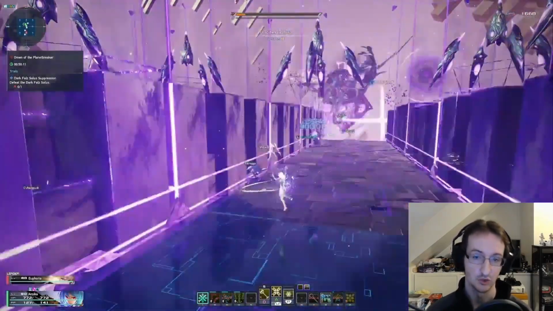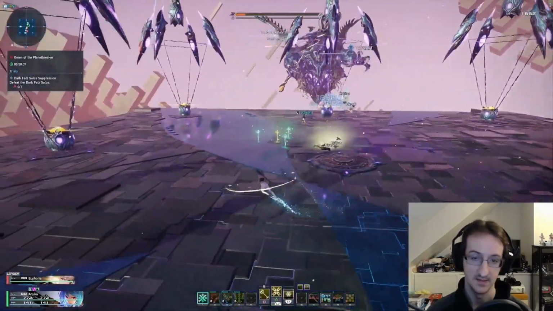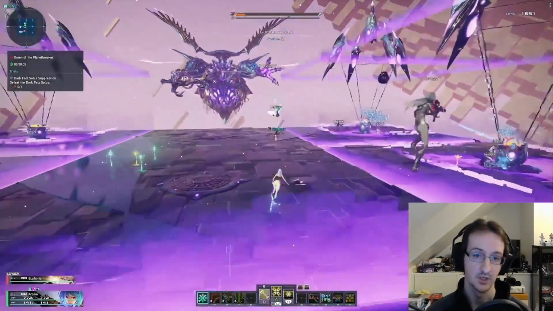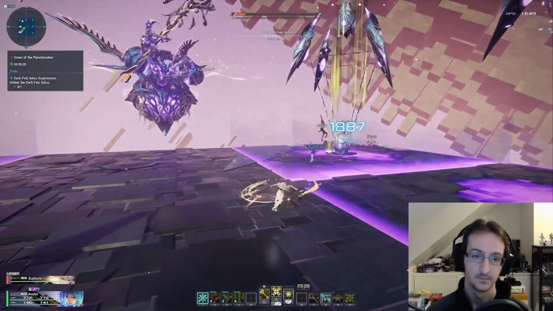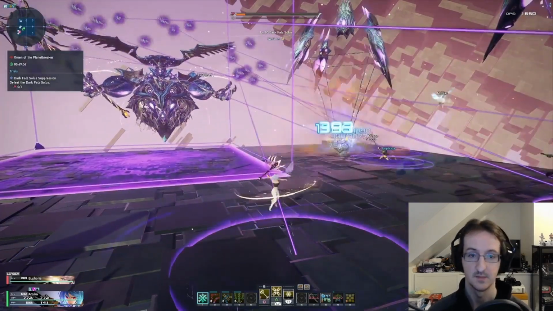What you need to do is just destroy all of the bombs. He will just spam you with attacks at this point. You're constantly dealing with explosions from the bombs. You've got his beam shots coming in. Just focus purely on destroying these bombs as fast as possible.